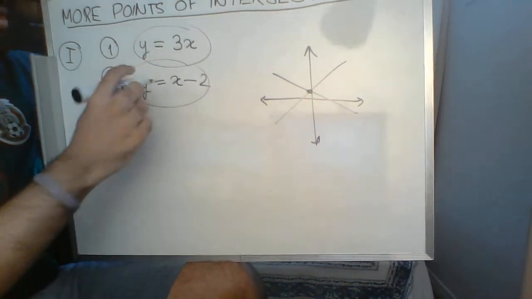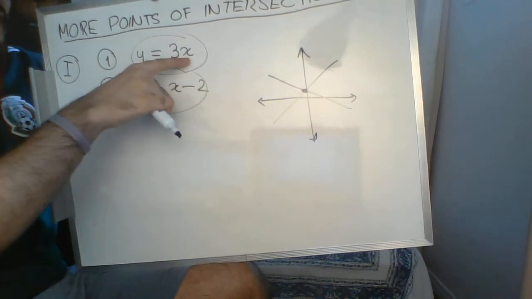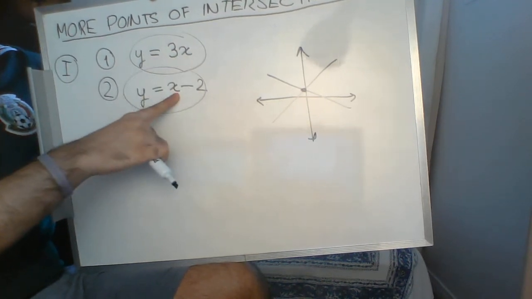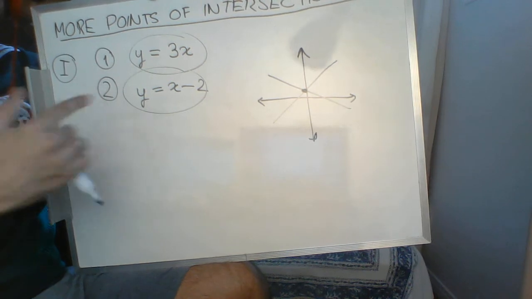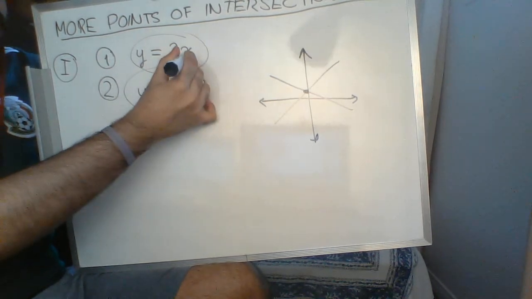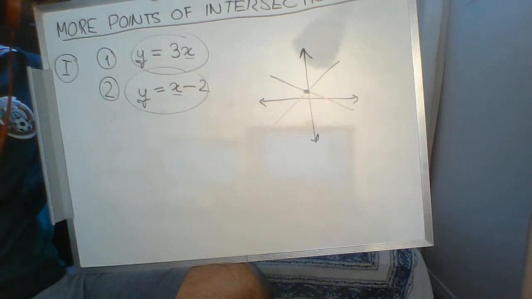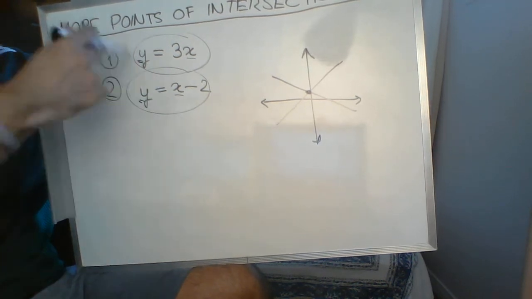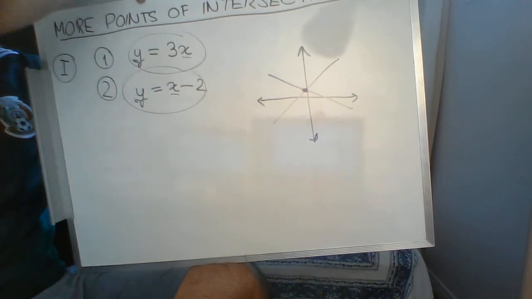But for these two equations, the point of intersection will be the point where, if I sub in the same value for x in the first equation as in the second, let's say 3 in the first equation and 3 in the second, it gives me the same y value. That means I've found the point of intersection, because the x coordinate is the same and the y coordinate is the same for both equations. So that's the idea behind the steps we take to solve such a problem.